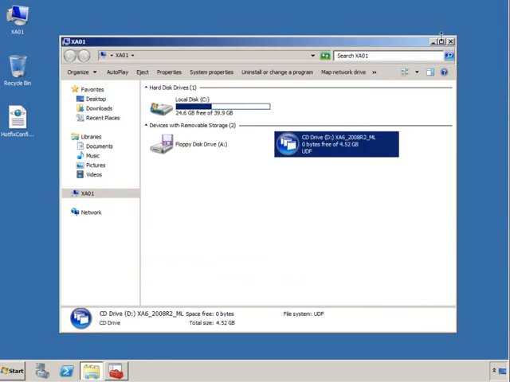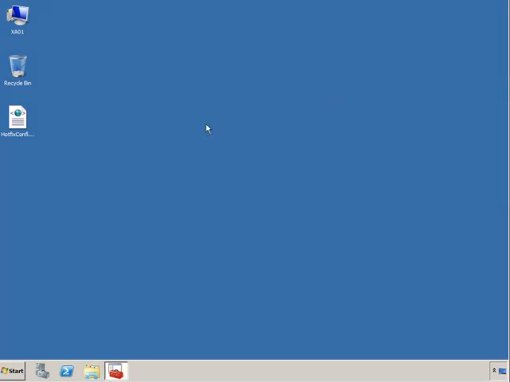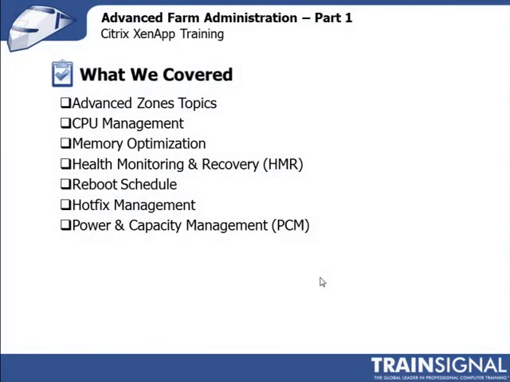Alright, let's go ahead and switch back to our presentation and recap what we've learned. So we started off this lesson by talking about advanced zone policies. We talked about how the election happens, how you can set most preferred and default, and what are the advantages of having a data collector and why a data collector is used to sort of become that bridgehead between the different zones so that the different zones within your farm understand what's going on with the other load on the other servers and the statistics and who's logging on where. So we talked about the role of the data collector.